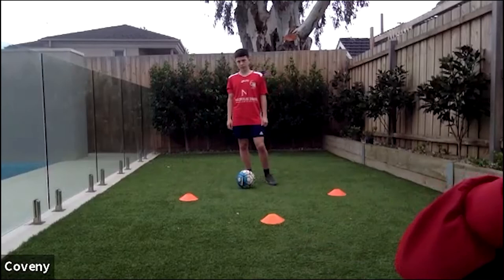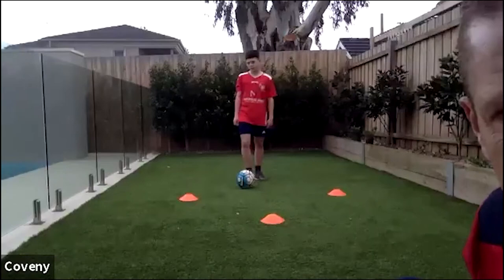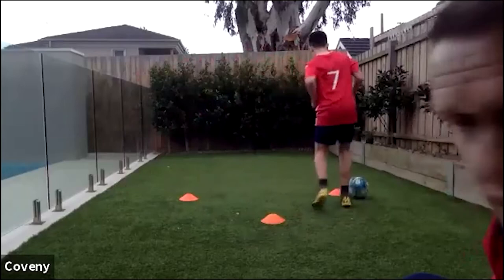Good. Okay. Stop there. Okay, the triangle again. Right foot dribbling. You're only allowed to use your right foot though. Just the right one. Right, off you go. Right foot only.